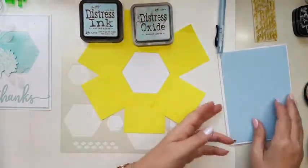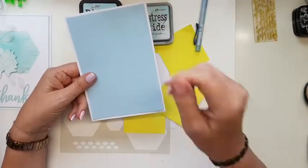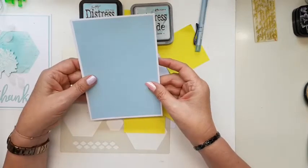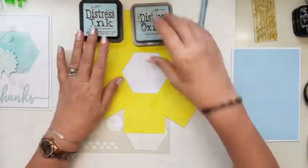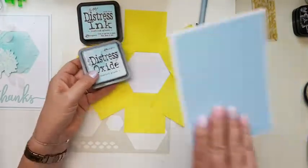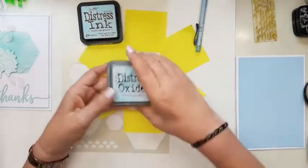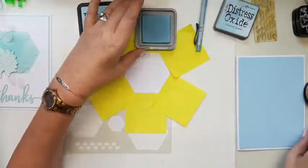So today, to match the card that I'm using today, this is American Crafts cardstock, an absolutely beautiful cardstock. I just love the slight texture that it's got on it, and it's one of my go-to cardstocks at the moment. So to match that, I chose tumbled glass, and I think you'll agree, although it doesn't look it on here, when you actually put the ink onto the card, it is quite a good match. Not that it needs to match completely, it doesn't, to be fair.